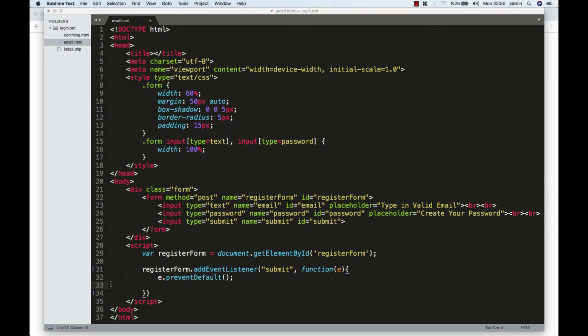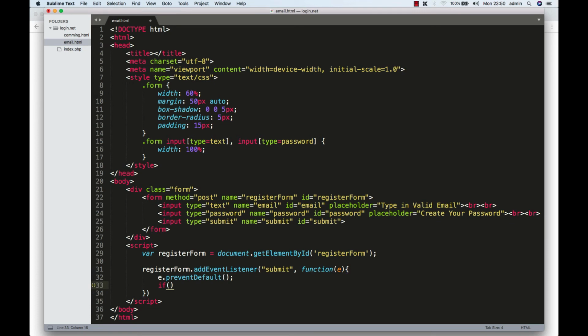Then we'll say if document.register form.email.value is equal to blank or empty, we're going to do something.